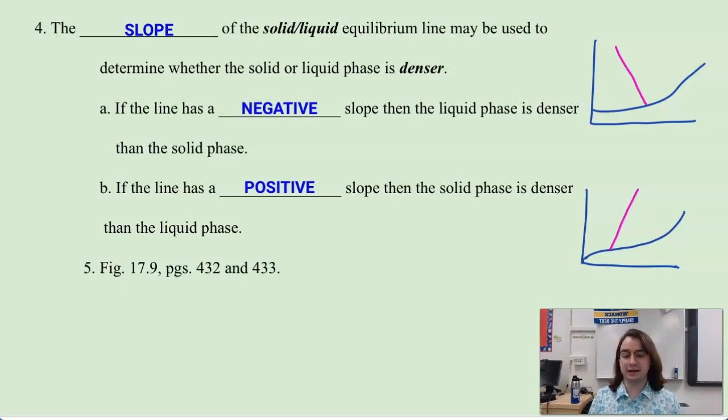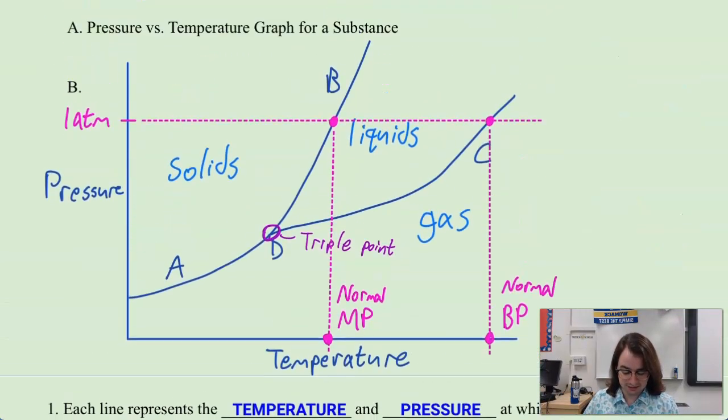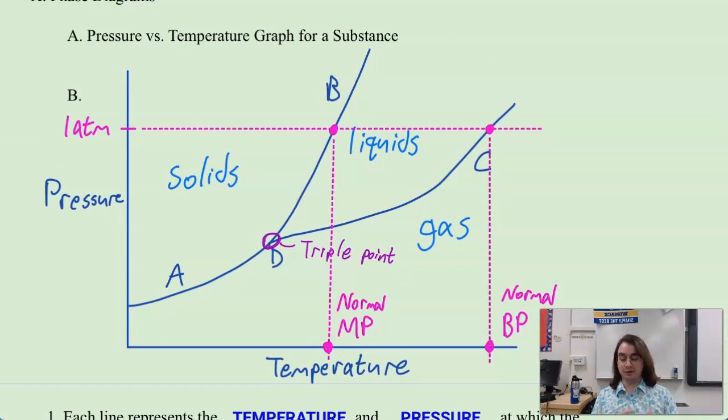And that's it. That's phase diagrams. So remember that with a phase diagram, you just have to be able to really interpret the values on the graph. So when you see a phase diagram, you should be able to point out where the triple point is. You should be able to identify normal melting and normal boiling by identifying where that 1 atm is. You should be able to identify the different regions, solid, liquid, and gas, and what the lines mean, right? The lines represent all of the points at which we are transitioning from a solid to a liquid to a gas, or a solid to a gas. And that's pretty much all it takes. So it's really just interpretation.